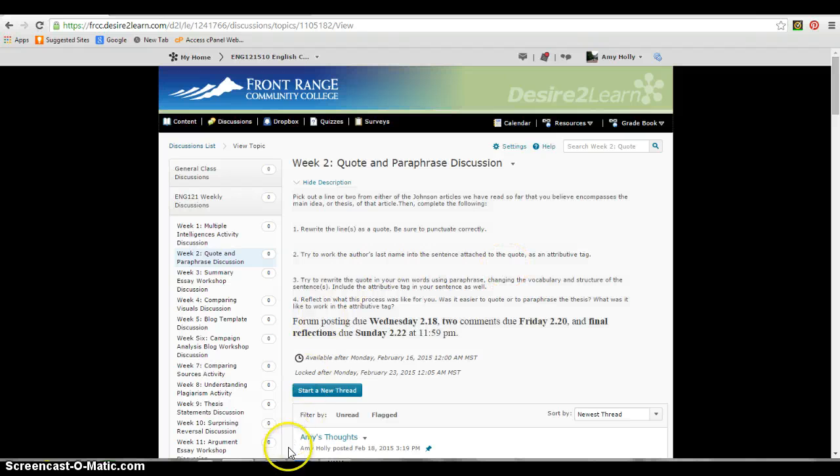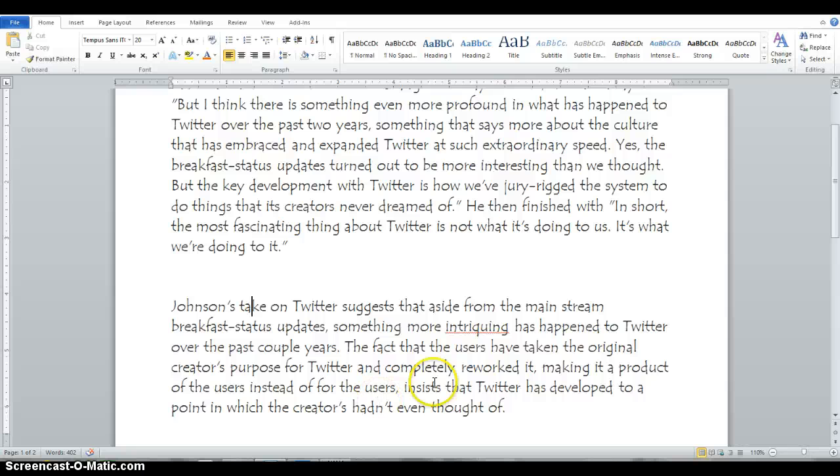But I did want to pull out some examples to make a teaching moment out of it and show you where I saw some really good work happening that will be useful for you as you work on this first summary essay. I'm going to take the different parts of the discussion activities separately because they're asking you to do different things, and each one is important in its own way.